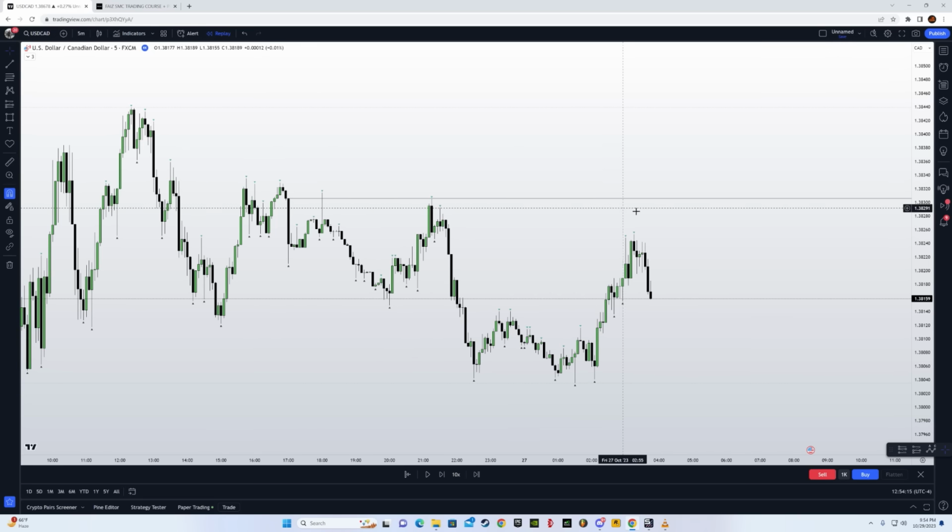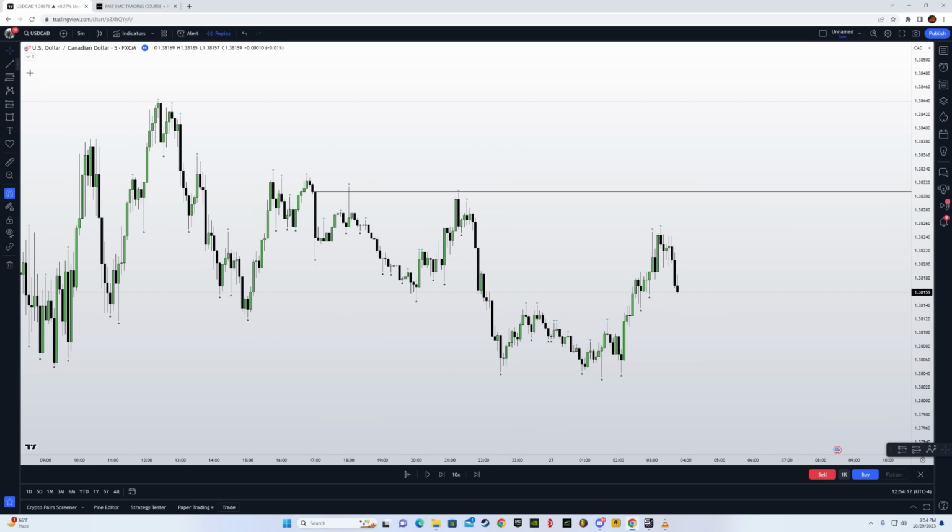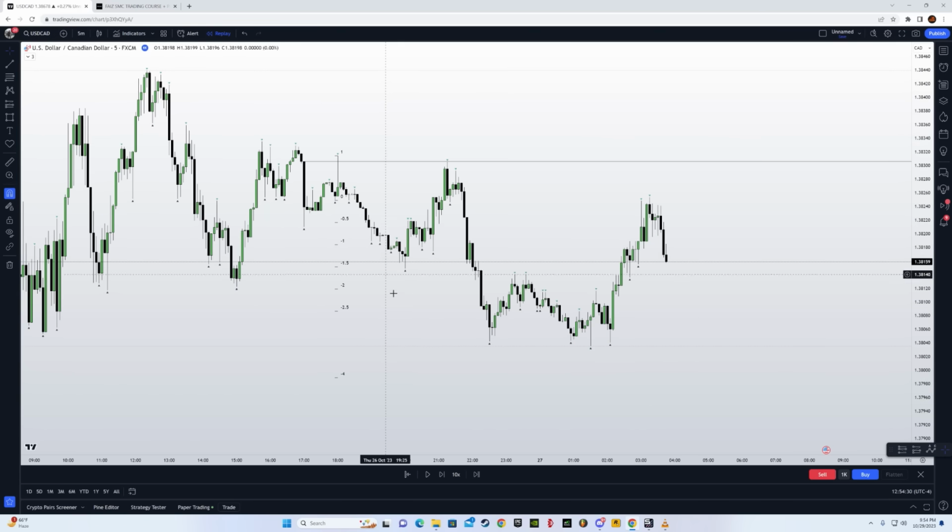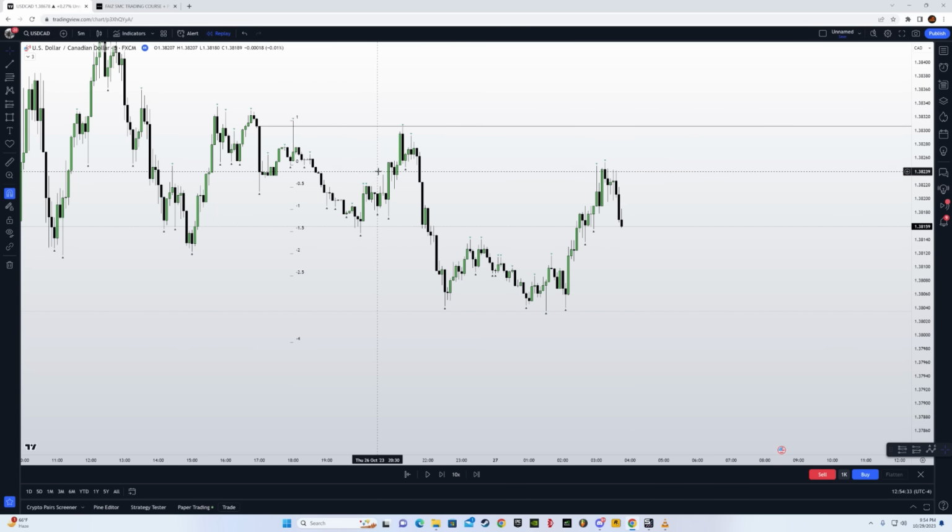So over here you can see we have the opening price, and over here we have a high and the low, and it got violated. So if I use my Fibonacci from the high and low, we are first of all anticipating a manipulation move, right? So now you can see that price goes up, and it just hits the -2 and -2.5, and it goes even lower than that.